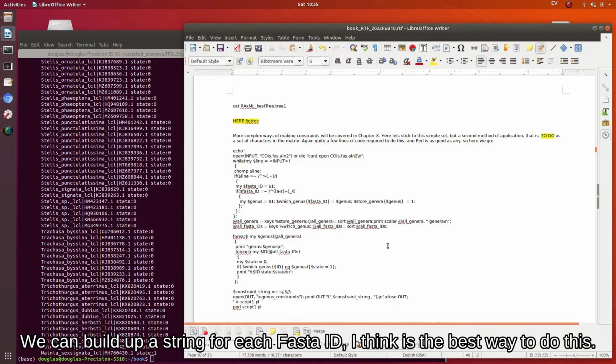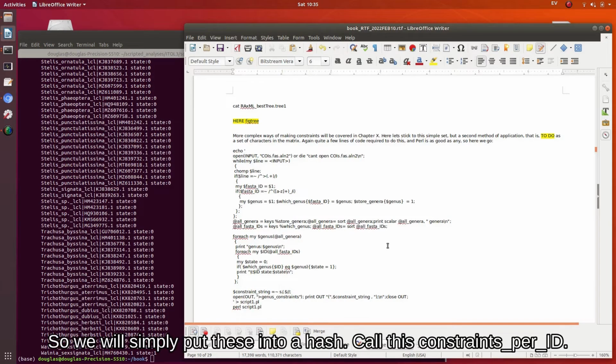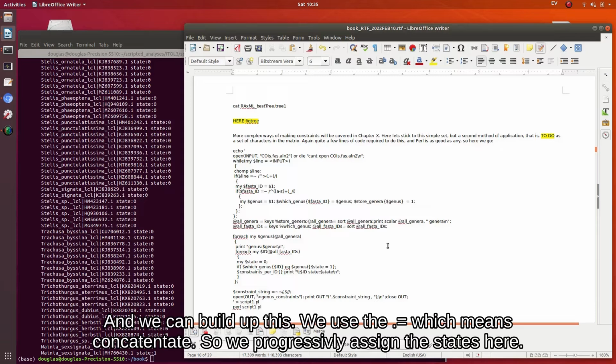Okay, we can build up a string for each FASTA ID, I think is the best way to do it. So we can put these into a hash. I call this constraints, maybe per ID, and we can build up this.